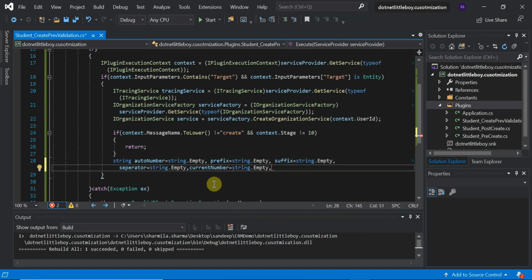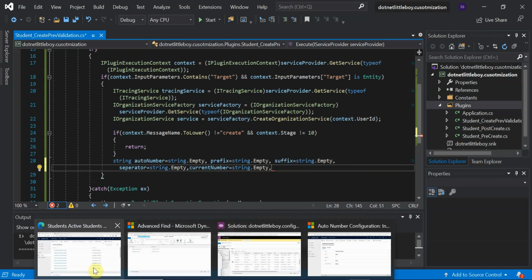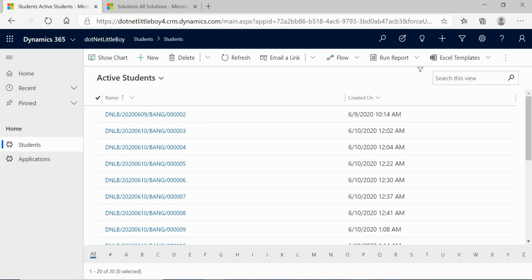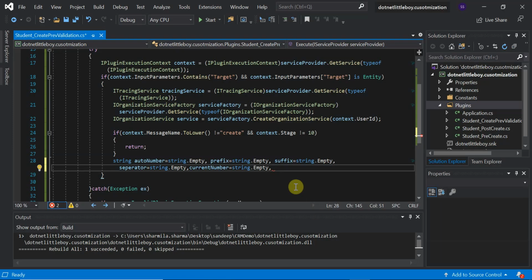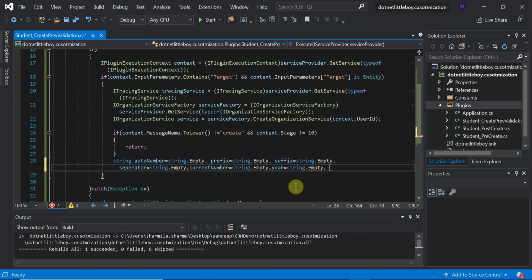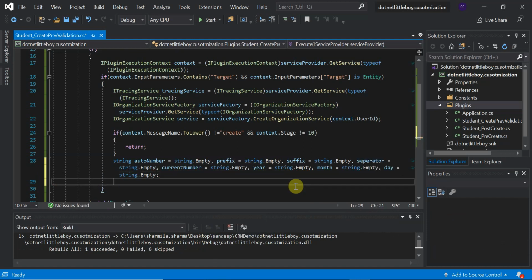And then since we are adding the date also, right, the current date, you can see the format is year, then month, then day. So for this also we will take the variables. So here the year, that equals string.Empty, and then month equals string.Empty, and finally the day equals string.Empty. So we took the variables.